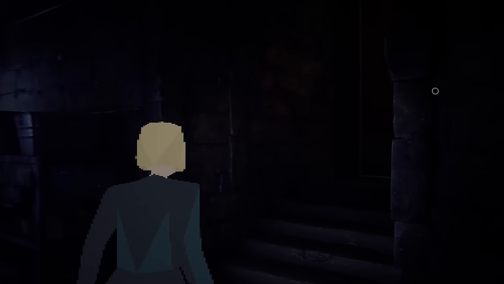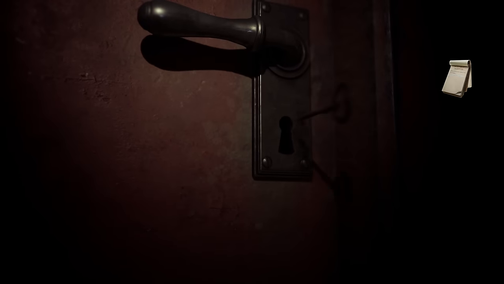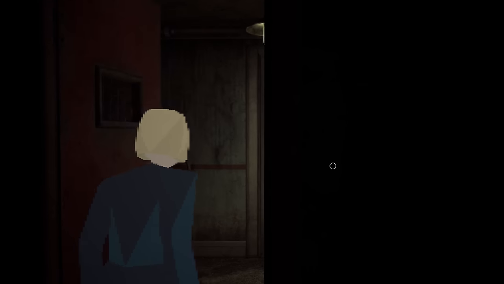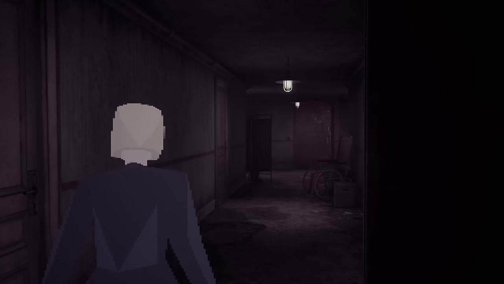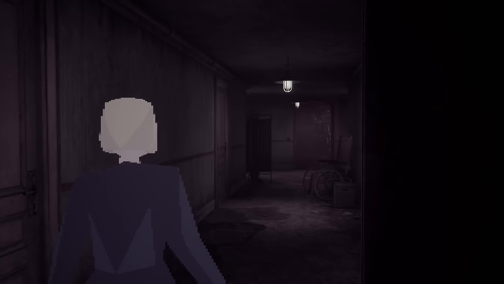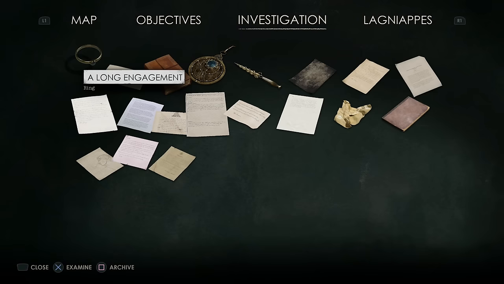Well, last time we found out Emily's deep, dark secret. And we are heading on out with this key, the truth key. So I believe the next thing we're doing is going to the doctor's apartment so we can then go to the Arctic. However, there is something I'm wondering about. I don't know if I should be concerned.